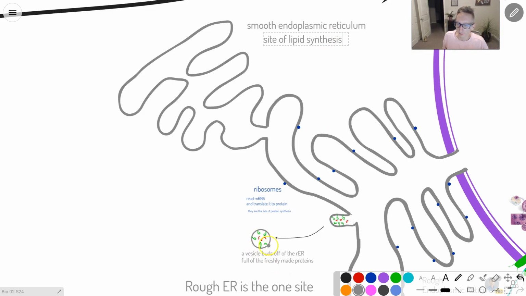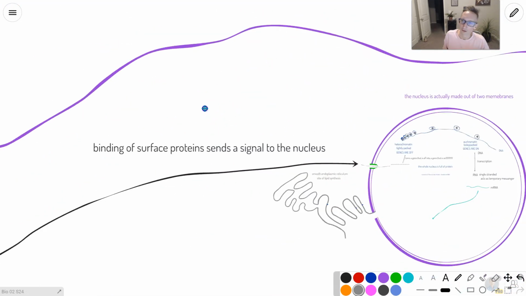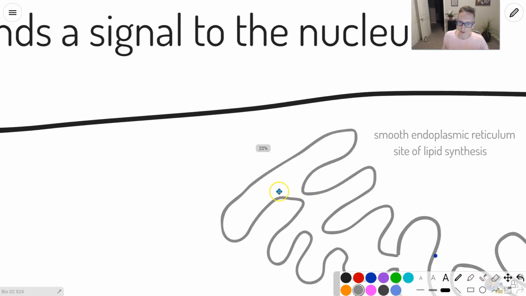We're budding off lipids here. We need to make more membrane, let's say out here. We need to be constantly synthesizing new phospholipids and things like that. So we'll make new phospholipids here, just for example. So we also have a smooth endoplasmic reticulum. That's all I'm going to talk about there. It does not contain ribosomes. All right, very cool.